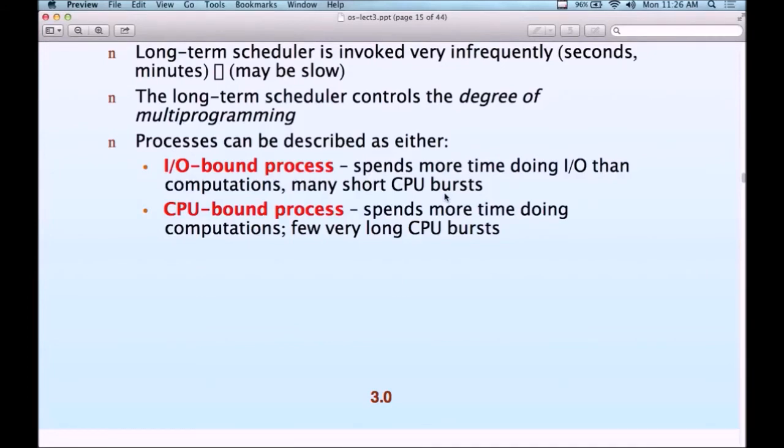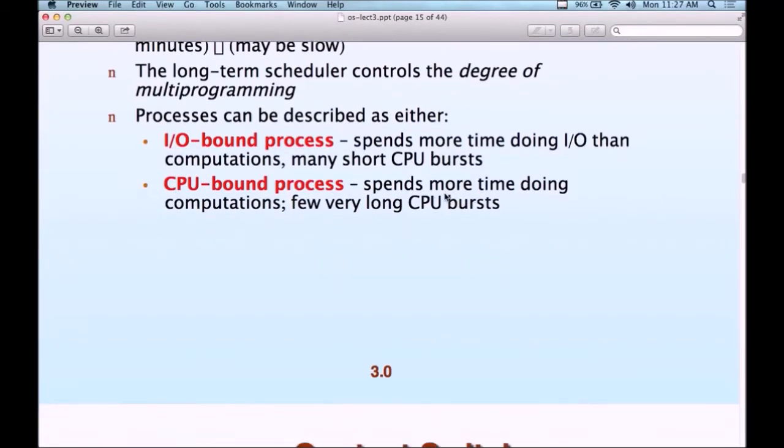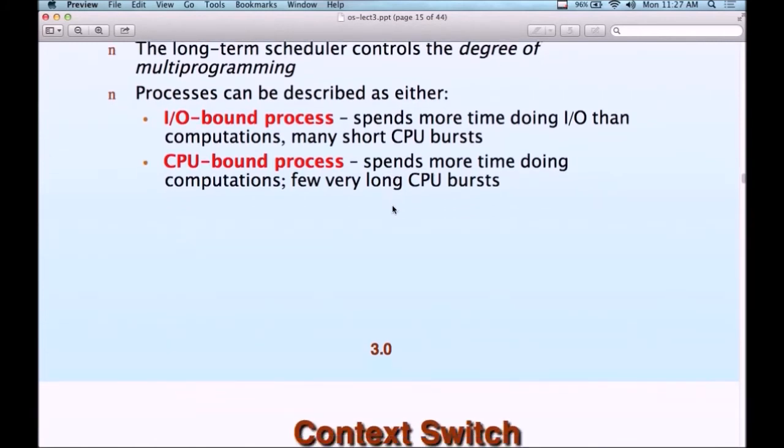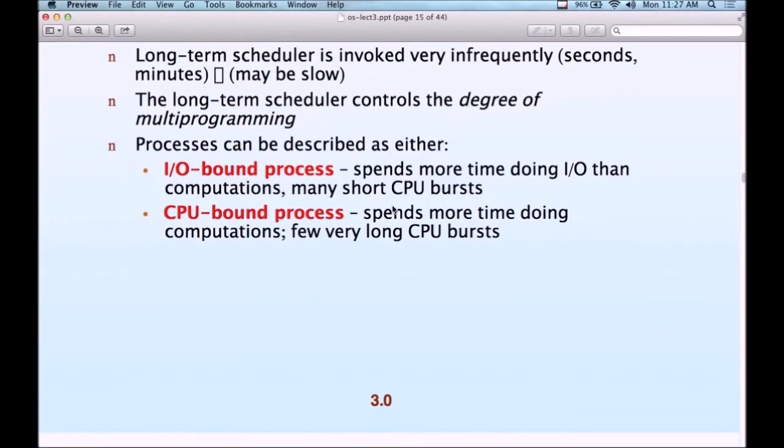I/O bound means waiting for some I/O. But think about it in a nutshell: what do we use our computers for? Mostly I/O. We're moving a mouse, typing on a keyboard, accepting a command from somewhere, responding to interrupts, which is all input-output. An I/O-bound process spends less time on computations, with very few long CPU bursts, whereas a CPU-bound process spends more time with longer CPU bursts and less I/O time, and vice versa.